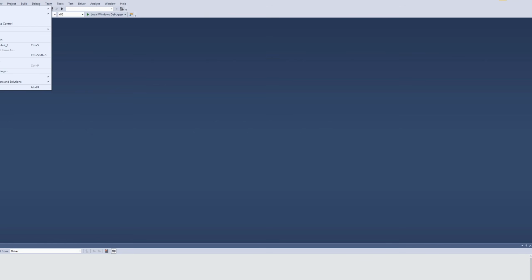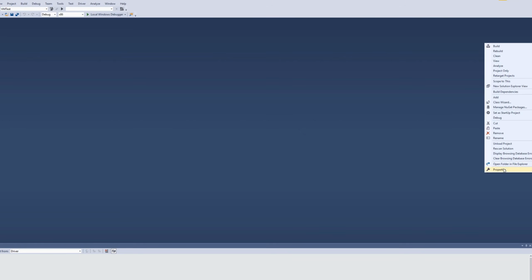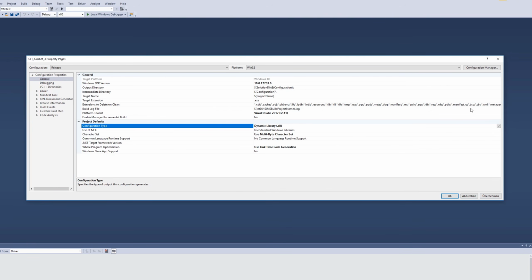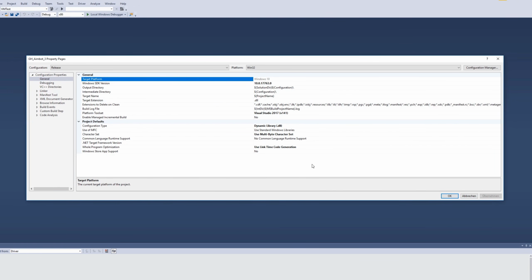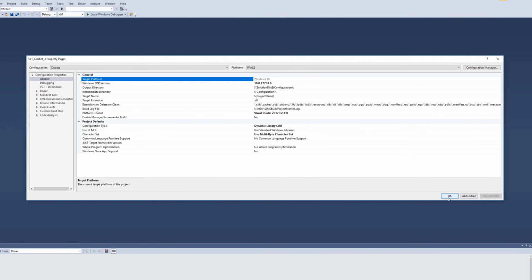So let's start with a fresh project here. As this is not my first take, I will have to come up with a creative name. First I'm going to change the project's configuration type, because this is an internal project. We're going to make this a DLL. Oh, I only did it for release. Also have to do it for debug now.